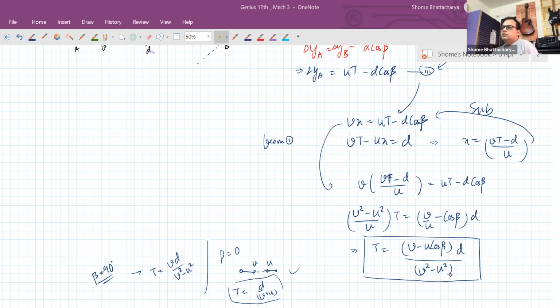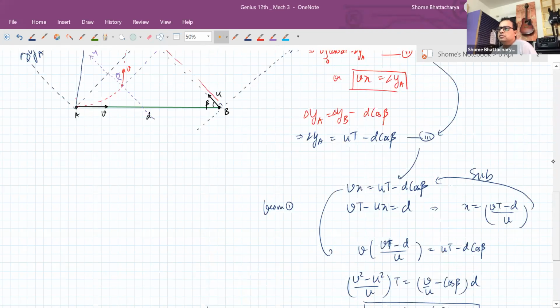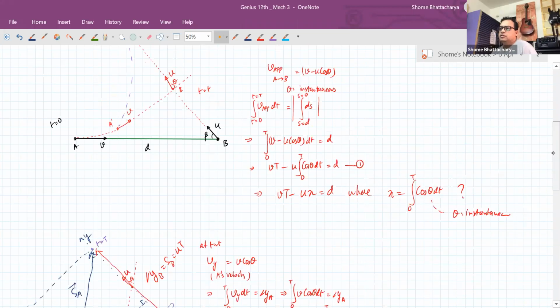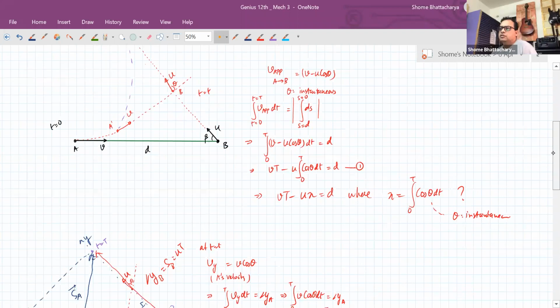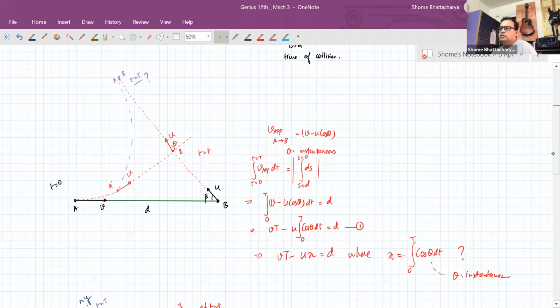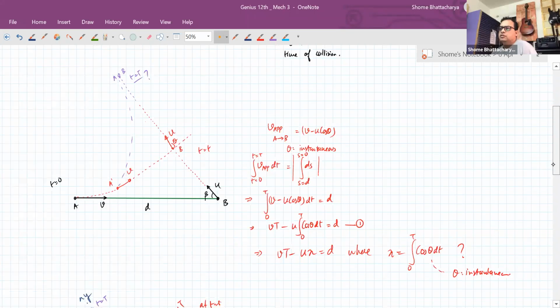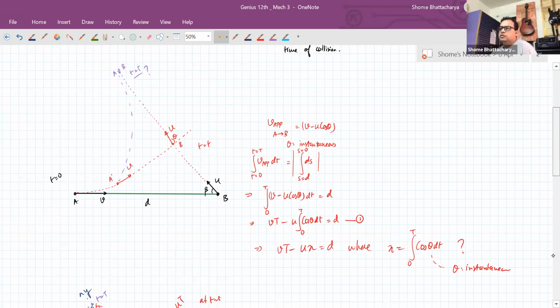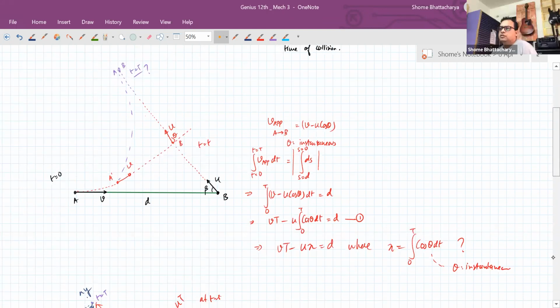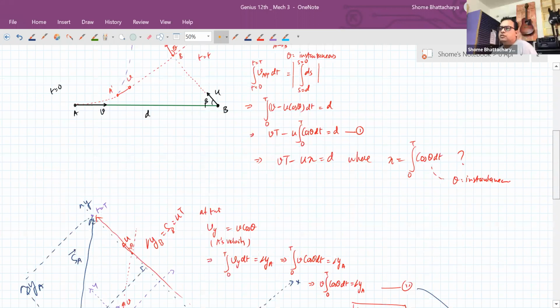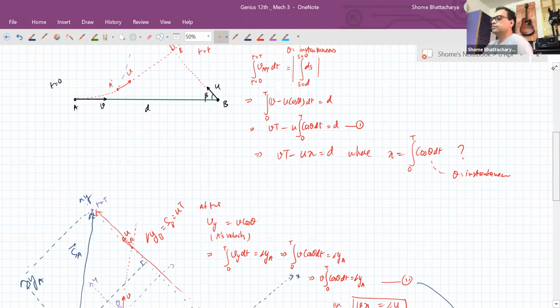Okay, so anyhow, just go through the solution in detail later. So it's basically that trick that you can integrate approach velocity with the instantaneous theta, and you will get integration of cos theta dt as an unknown. And then you can also integrate the y component of A's velocity, and in that again you will get cos theta dt as an unknown. So you can eliminate that unknown. Okay, so just go through this once if you require, then we'll move on to another question.